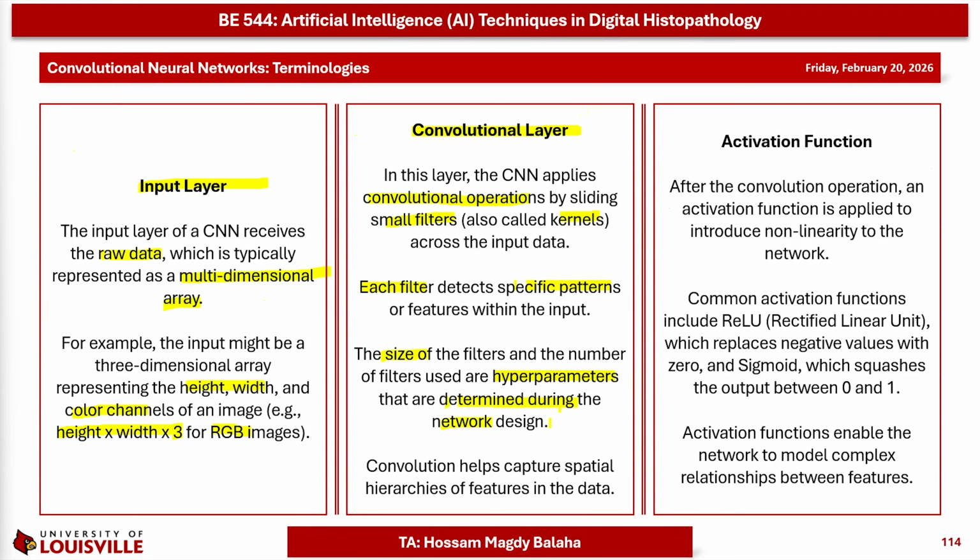Simply, there are two terms. One is called hyperparameter, another is called parameter. A parameter, as we are going to see, is like a weight or a value that will change during the training process. These are the values assigned to the filters. We mentioned that during the training process, these filters are tuned. So what we are tuning inside these filters are called parameters or values.